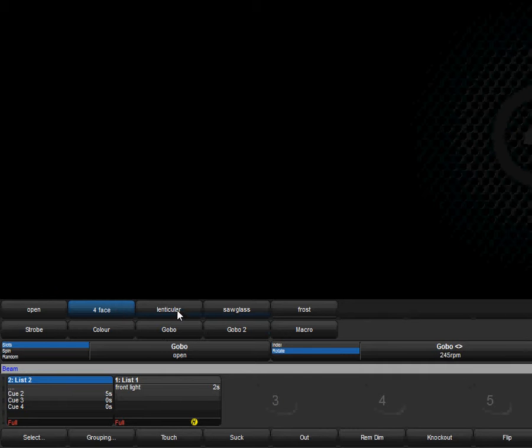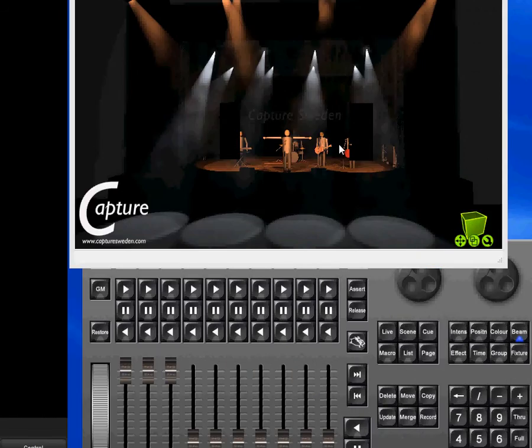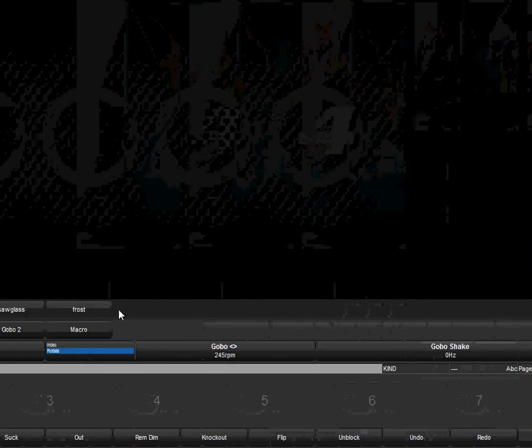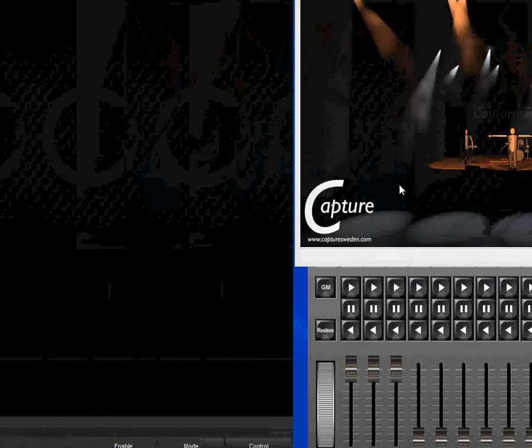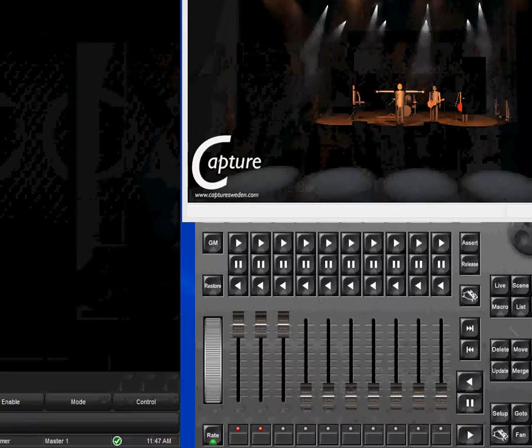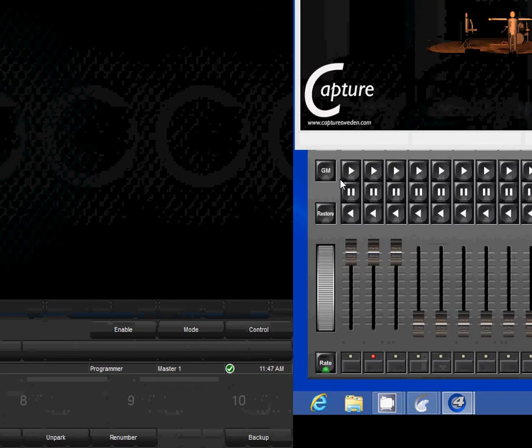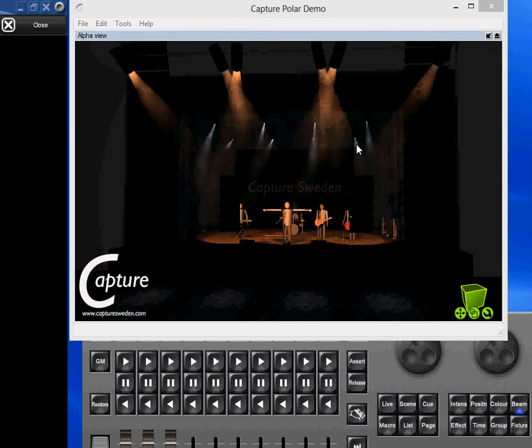Let's see, four face. Oh, this is prism. Prism's really cool. This one does have a frost. As you see here, it softened it up a little bit. I'll open up that. So there's hard, and here's frost. Hopefully this isn't messing up the video. And it's a little softer, as you can see. This would be a great one where you can actually use frost on these different ones. You can even use the four-face prism on a gobo, and what it does is break it up.